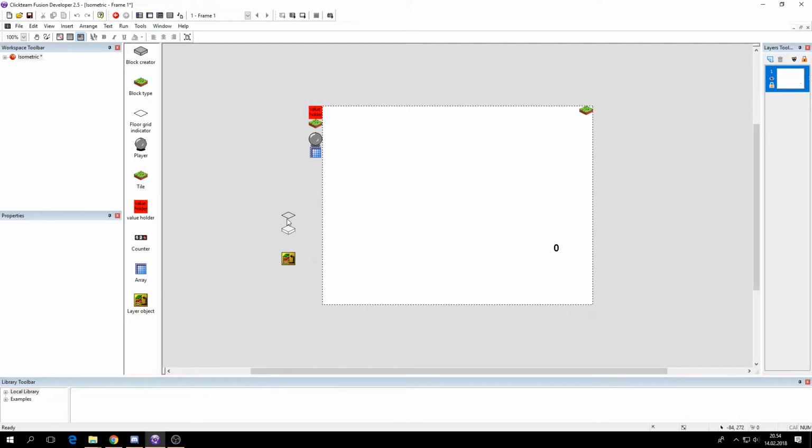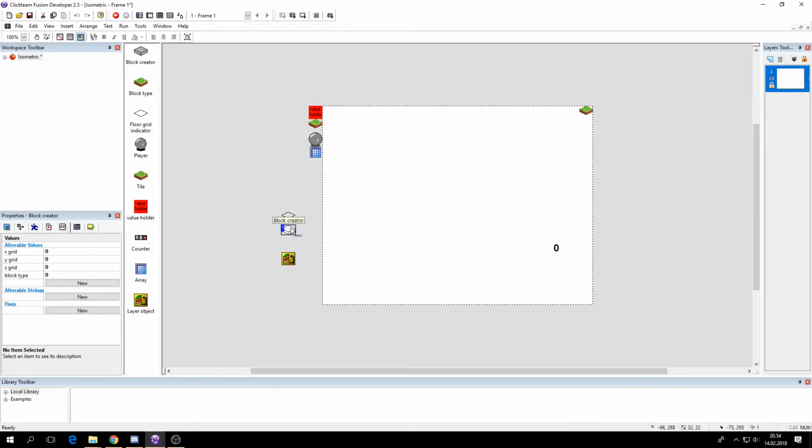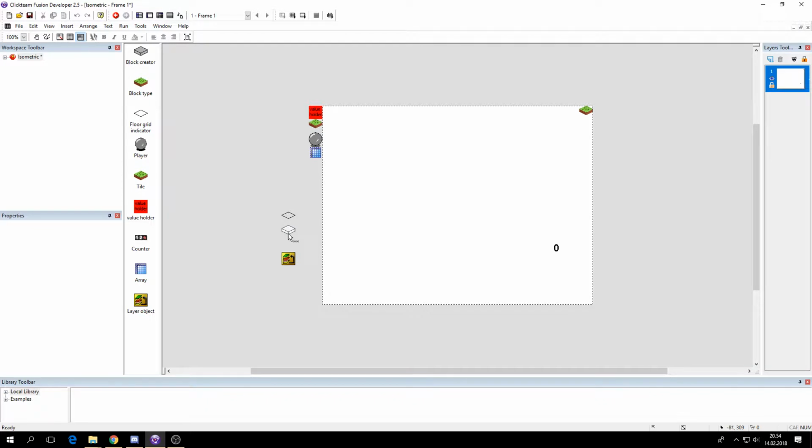To do this, we want to give the floor indicator and the block creator some values, X, Y, and Z grid on both of them, and the block creator needs a block type, and that will be the value that determines what animation frame it should have. So it visually represents what we want to create. So let's get started.